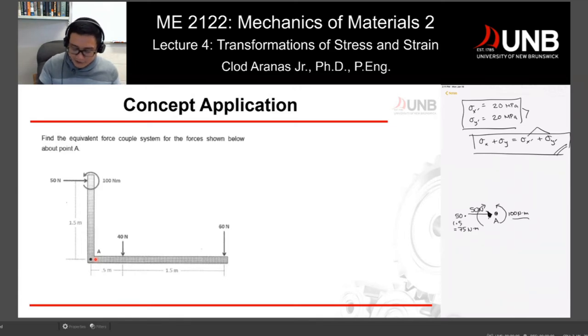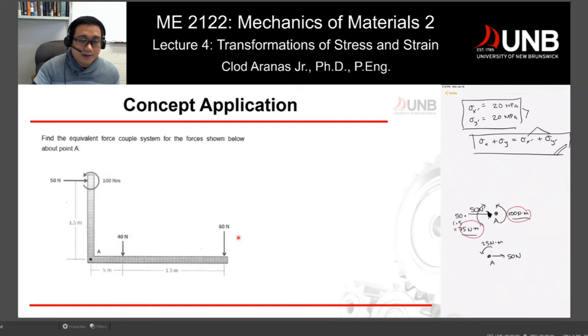Now, I have 100 newtons here. I have 75. So in effect, it will cancel out the effect of 75. So I have a point A, I have a force which is 50 newtons, let's say, and then I have a moment which is now 25 newton-meters. So why 25? It's just because I have 100 here, I have 75, so 100 countered by 75, so there is a remaining moment of 25 in the counterclockwise direction. But now we are okay with 50 newtons, we are okay with 100 newton-meters.